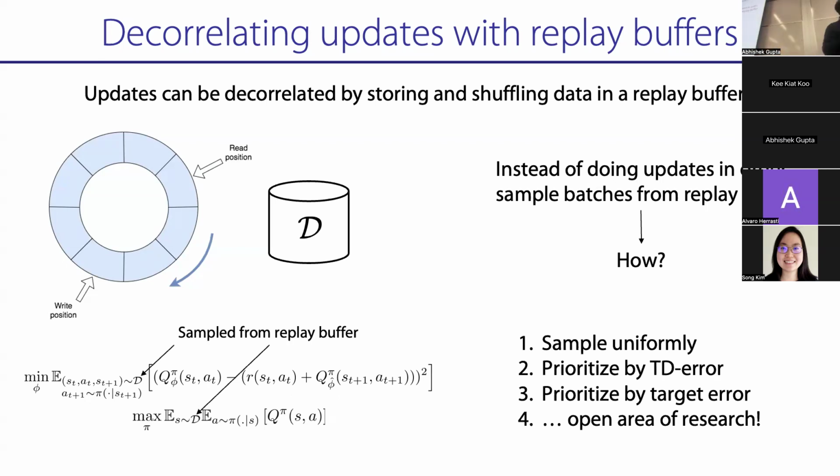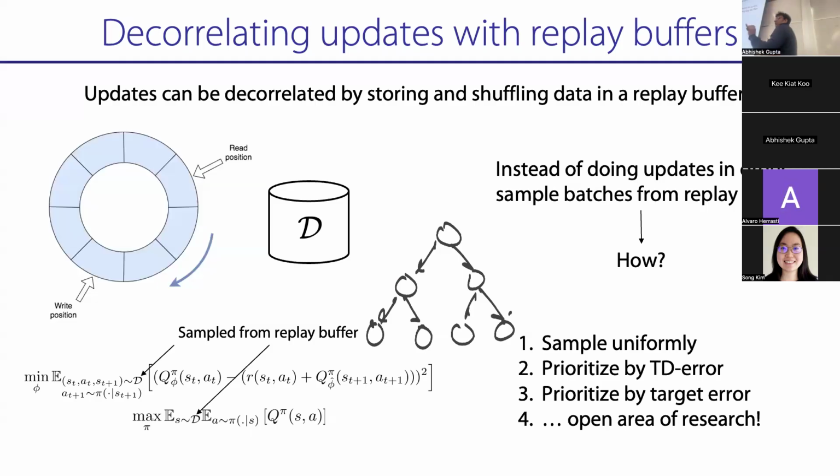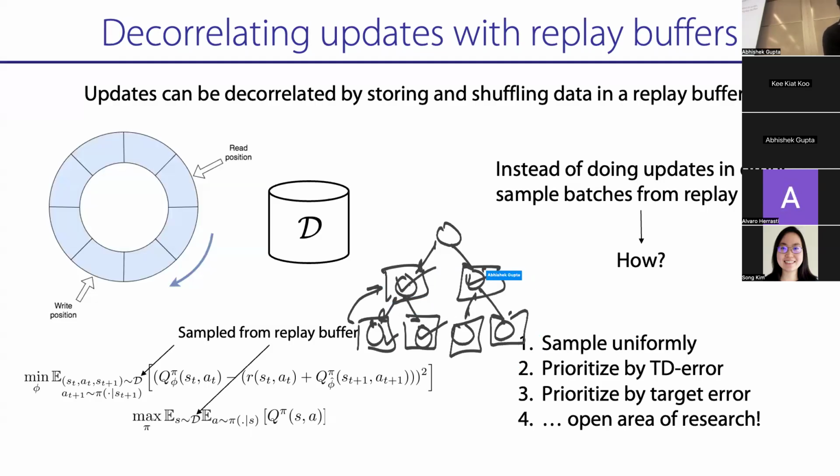So here's another example that I like to think about. Imagine that you had a tree. This is your transitions. And imagine that you started all the values of your Q function at random. So really what's going to happen is that first of all, these values are going to become correct. Then these values are going to propagate to here, and these ones are going to become correct. And then these ones will propagate to here, and these ones will become correct. So that's how dynamic programming works backwards.